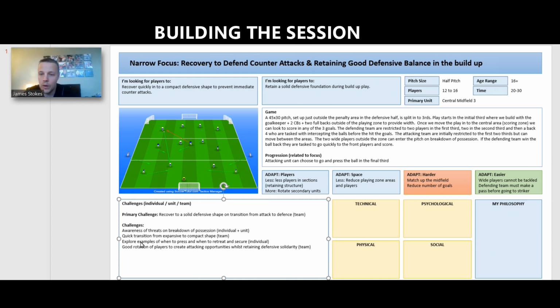I want the players to explore examples of when to press. So this links to that progression. It'd be lovely if they have loads of opportunity to make mistakes out there. Loads of opportunity where they lose it and they go and press and then they realise, I'm out of shape, bang, we've been hit, the opposition score. Learn next time. Have a quick look around. Are we scanning? Are we aware of what's around us?